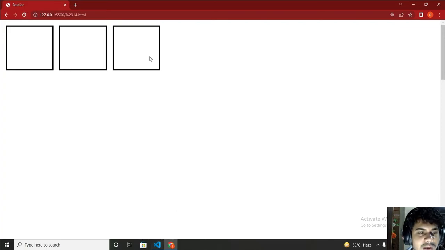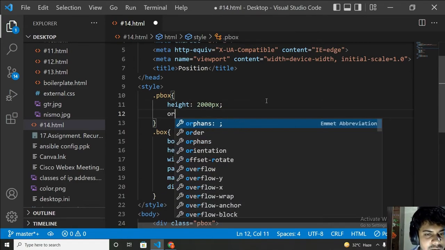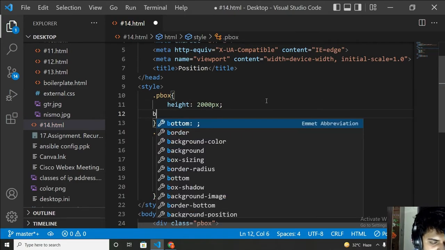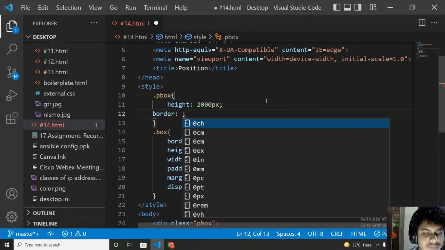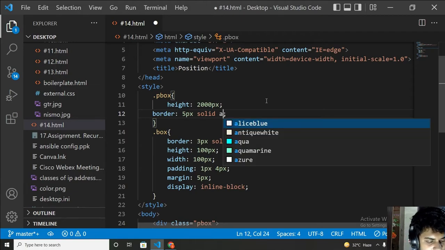So now nothing will happen because it is my p-box, you can't see that. Let me give border so you can see that also. Border, I think 5px solid, which color should I choose? I should choose aqua.